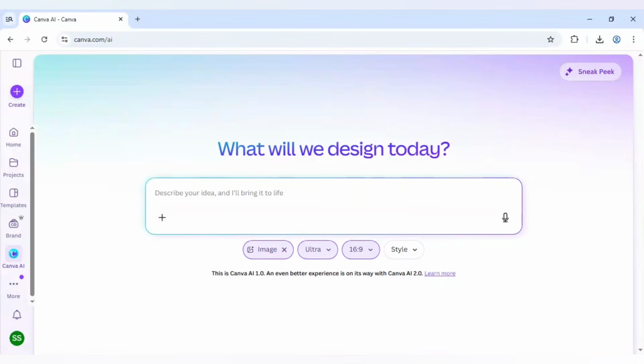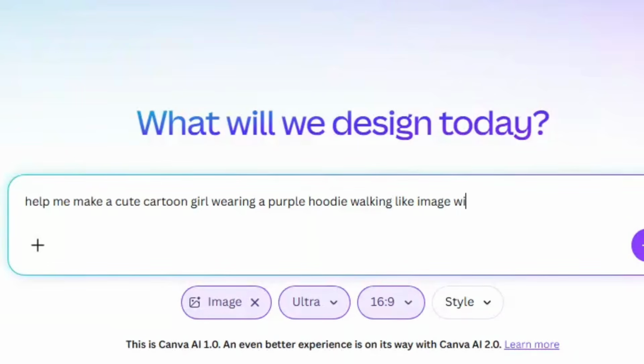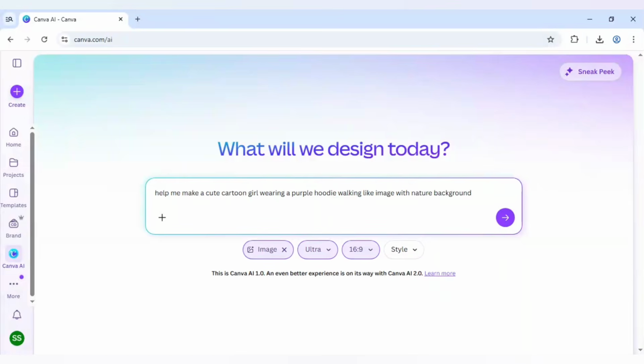So here I will write the text: help me make a cute cartoon girl wearing a purple hoodie walking like image with nature background. This is the prompt which I am using.